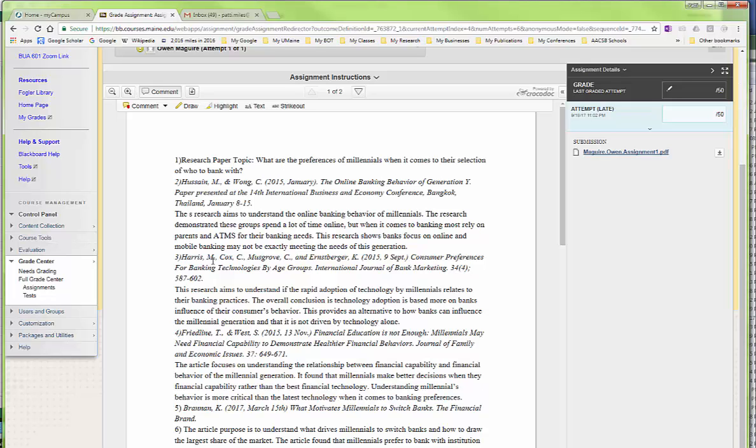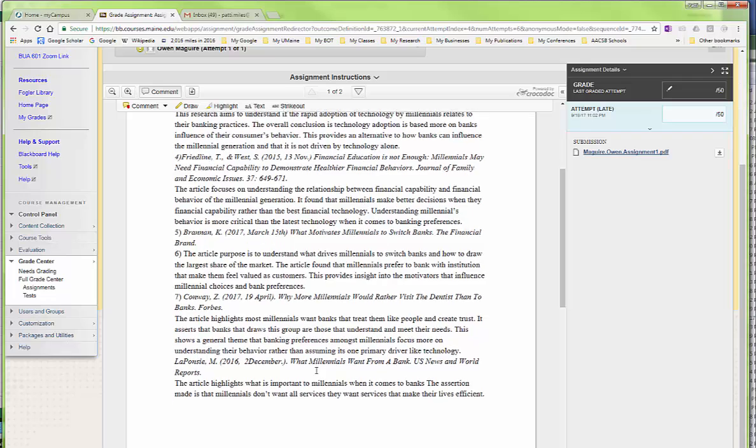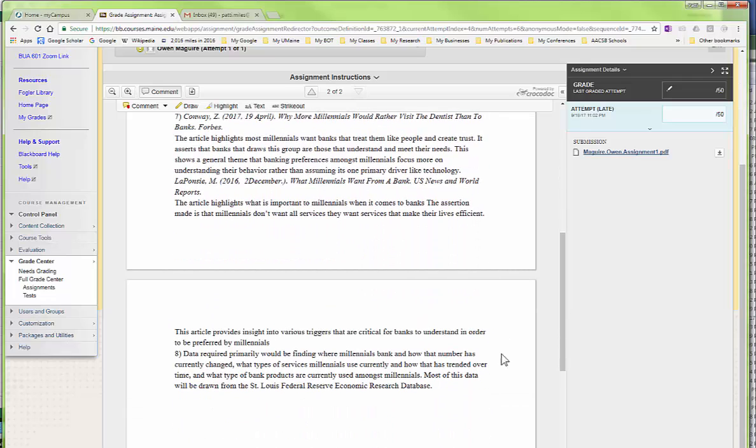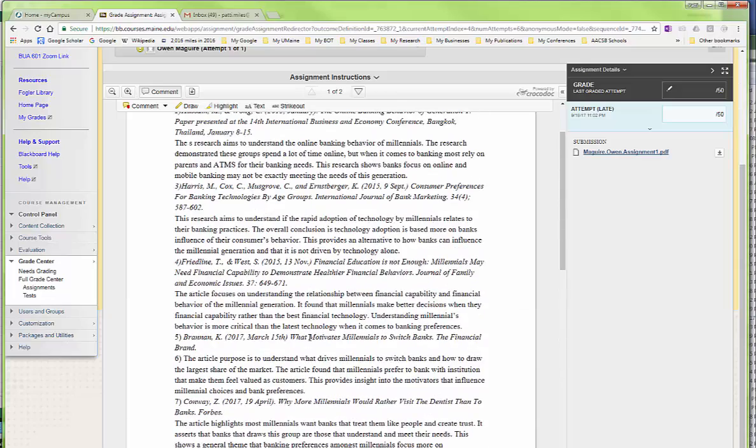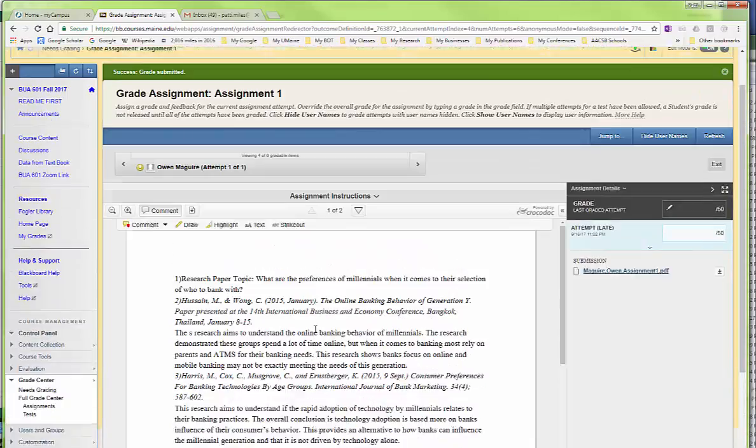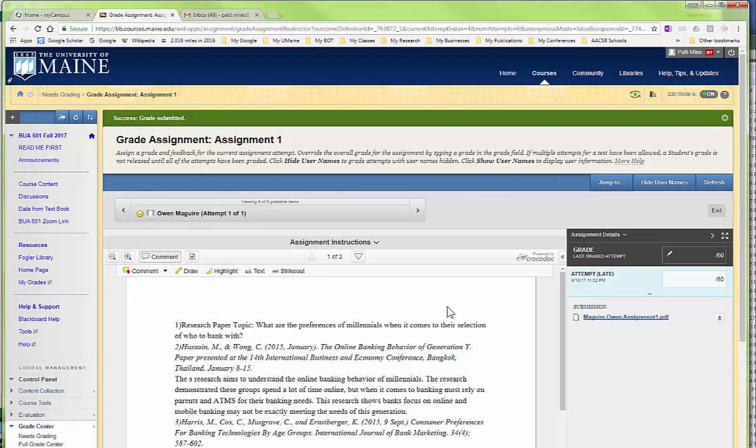Also, just check closely the APA format. I don't think this one's right because it's got this January and September in here. But make sure you tell them, you know, why it's not right. It's also supposed to be one page, so you can see his kind of goes over a little bit, but that's not the end of the world, really. I mean, if it goes over a tiny bit, I just kind of use my judgment on it. So there you go. Hopefully that explains it, and hopefully you are able to do it no problem.